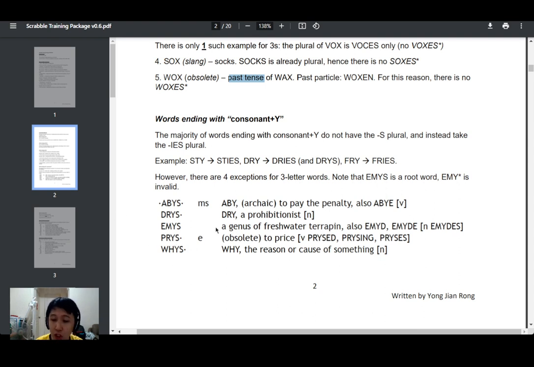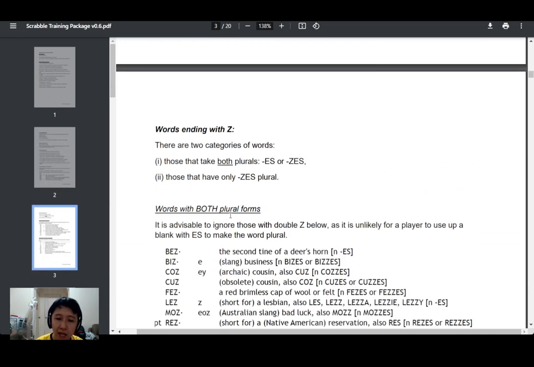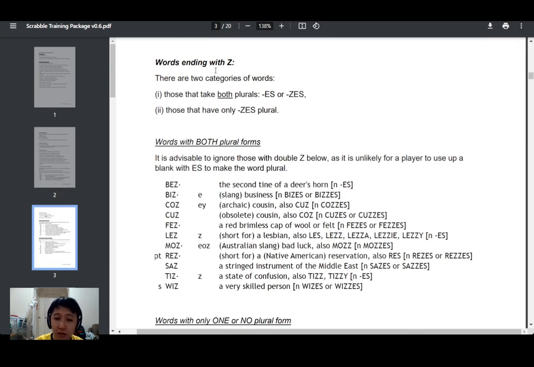Coming back to page number 2. Then third one. For words ending with Z, you will need this a lot more often for Scrabble compared to other games like Boggle. For Z, the plurals have 2 forms. It's either you make it double Z, es, or just only put an es. Let me give you an example. REZ. REZ is pretty common because you'll be keeping RE very often. Then the plural can be rezes, and it can also be rezzes.